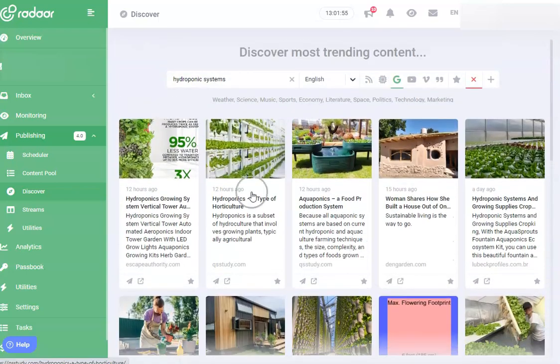So what I can do with these is I can then go through and I can favorite them. So they'll be added to my favorites, which means they're saved for future. So if I don't want to use them this week in my newsletter, I can use them another time. But what I can also do is I can go ahead and visit the source straight away, or I can publish now, which means that if Radar is connected to my social media channels, I can take this article, this summary, this website, and in just a few clicks, I can publish it onto my social media. So not only can I grow my social media with some of these, but I can also favorite them to use within my newsletter as well, which is incredibly useful.